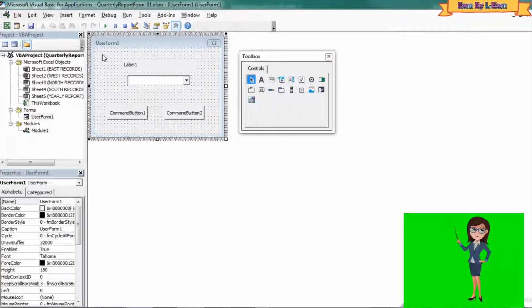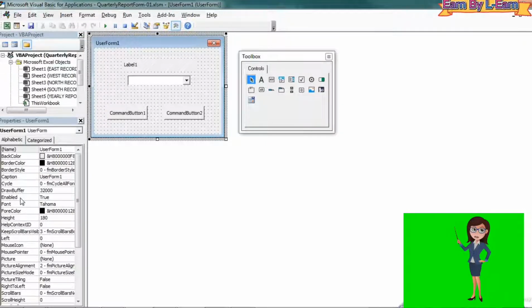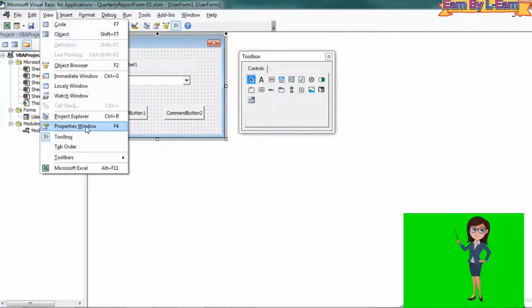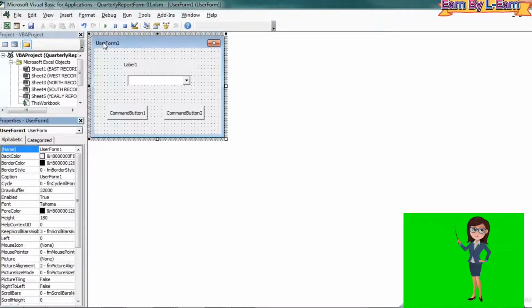First, if I click once, just once on my form, someplace in that dotted area background, I've got my properties panel open here. And if that's not open for some reason, if it's gone, it's like, where did it go? You can go up to View, and you can open up your properties window. Let's get that up. So UserForm1, I've got that selected. And you can see the name there. I'm going to change it. Let's call it FRM. It's a form. I'm just going to use a 3-letter abbreviation here. And I'm going to call it Final Report. So it's going to be FRMFinalReport will be the name of our form.